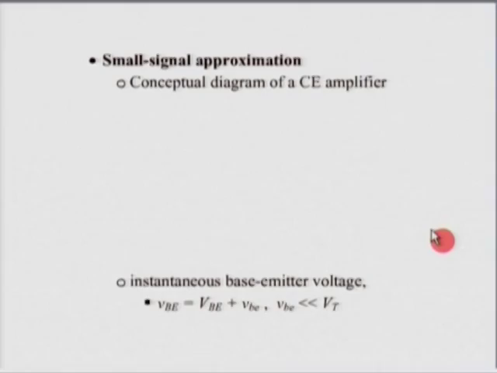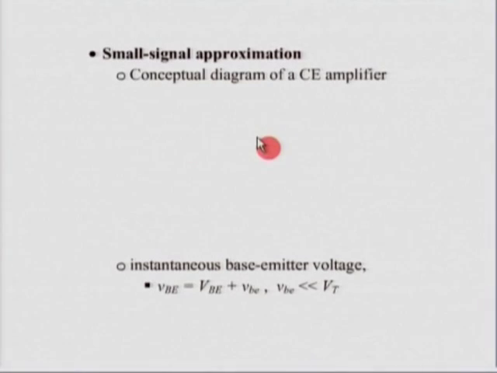Now, we saw the biasing and how to choose biasing. Before we talk about the BJT common emitter amplifier model, one very important thing we need to keep in mind is what is called the small signal approximation. You might remember last week in my lecture, we talked about the Ebers-Moll model, and there we used the term large signal model, and we said using the Ebers-Moll model, we could get DC currents or large values of currents for any value of base emitter and base collector voltages. Now, in an amplifier, one of the most important things to keep in mind is that it is a small signal application, meaning a BJT, as we know from the BJT characteristics, is a nonlinear device.